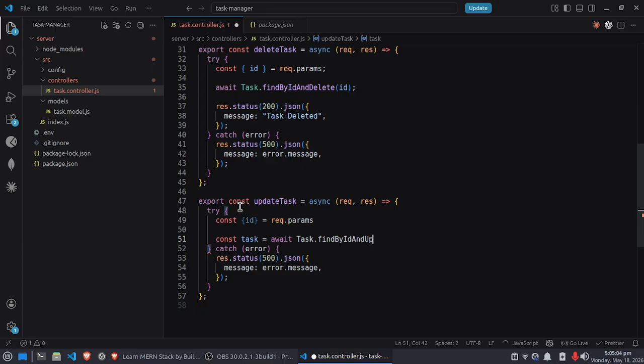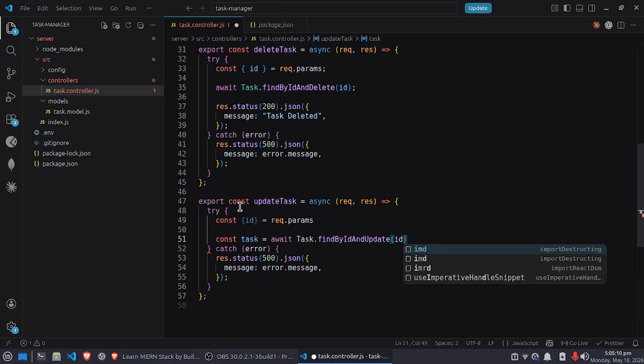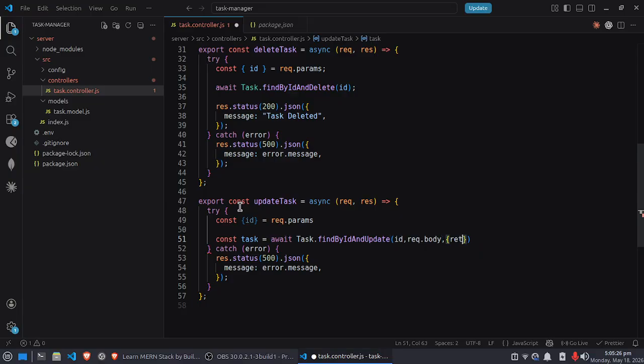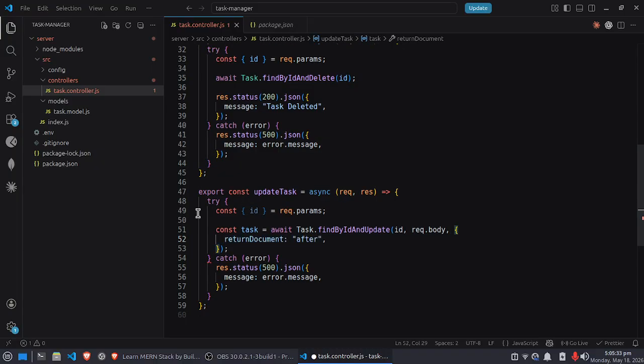Here we give first the id so it finds the task, then the request.body. You can extract the request.body also, but I am just giving it directly here. And after that, give the returnDocument after.